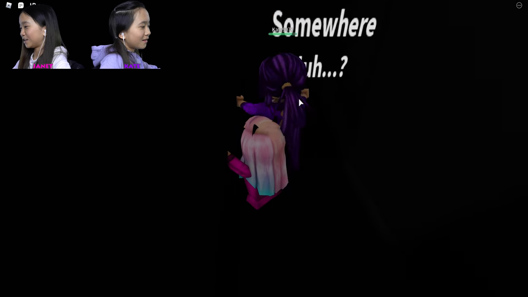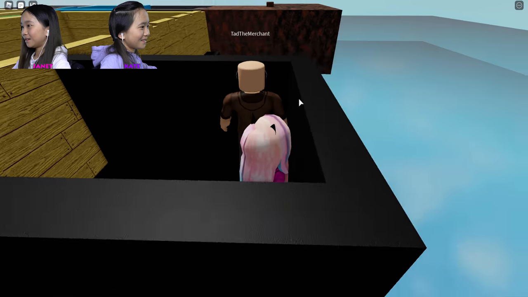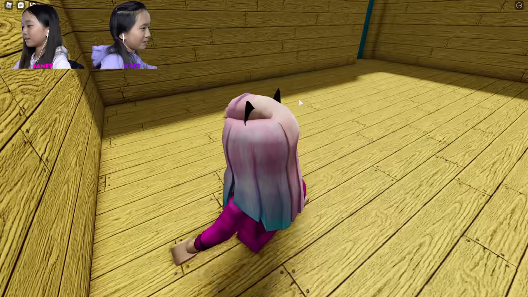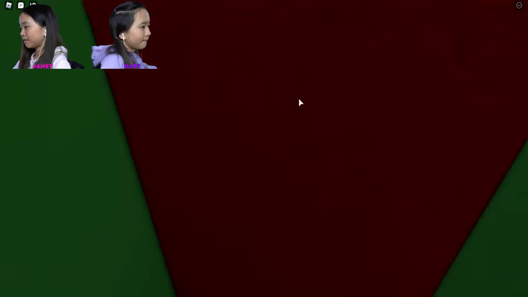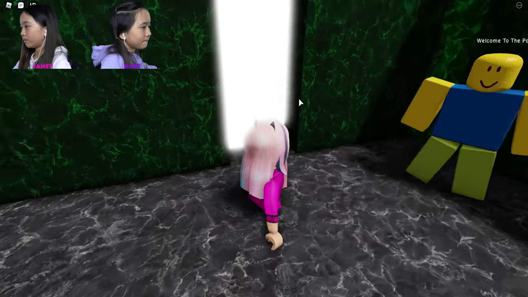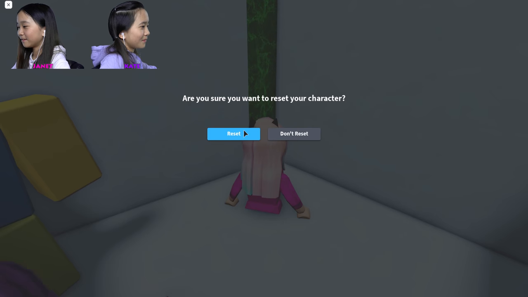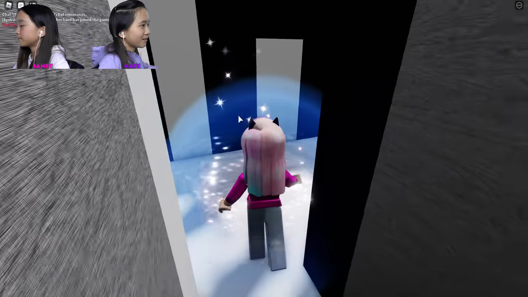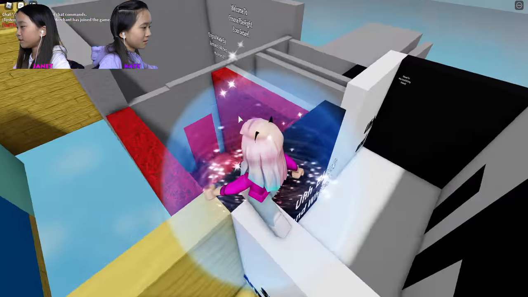I'm too short. Kate, can I jump on your head? Fine. Okay, I don't see anything back here. I don't think you're supposed to. Okay, I'm gonna go back to the green room. Wait, let me reset my character. I like having legs. Me too. I don't see anything else. Okay, we're at the top of the map, and I don't think there's anything else.